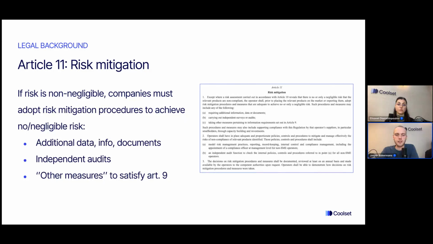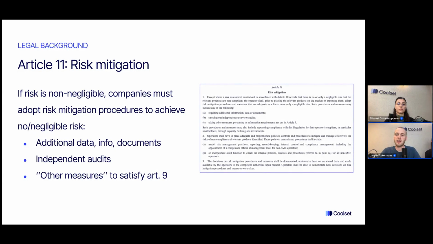And then for the other measures to satisfy Article 9, this considers anything that helps resolve issues with suppliers or landowners. For example, helping the suppliers untangle EUDR commodities for export, as sometimes exporters have several EUDR commodities that they ship as part of the same shipment, which makes it really hard to untangle what's part of what. For example, you have wood, but you also have cocoa. You need to make sure that those are distinguishable from each other in terms of shipments. So you can help your suppliers with those steps.